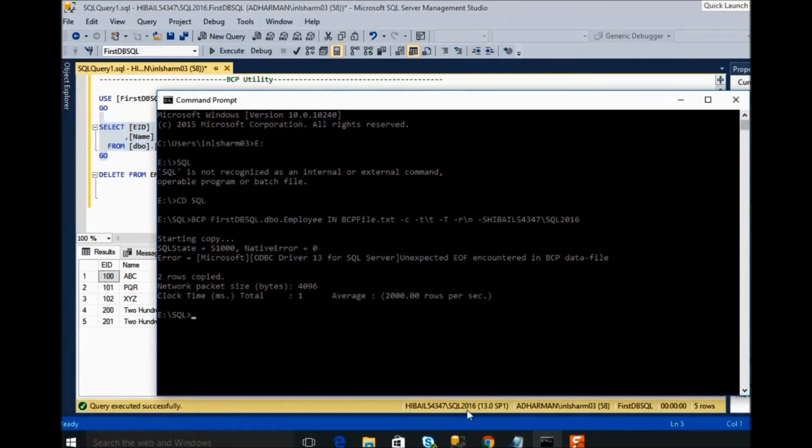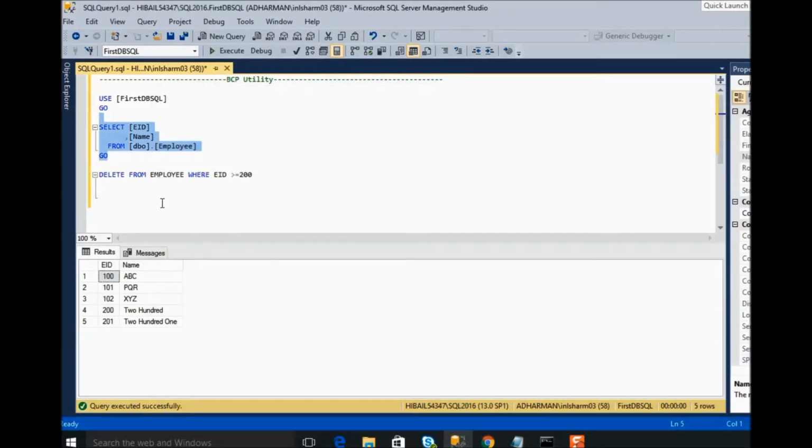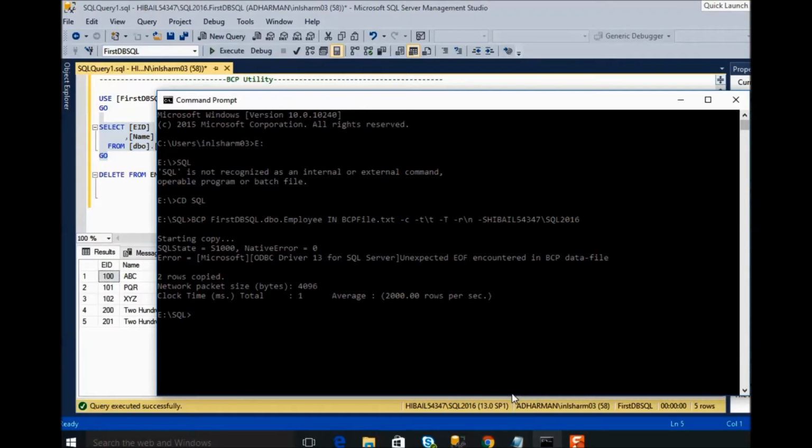So now we need to query the table, and it says the rows have been inserted. So let's try the other way around. This was inserting data into the SQL Server table, and what if we want to extract data from a SQL Server table to a text file? A text file can be easily imported, and it occupies less space.